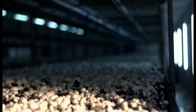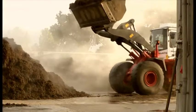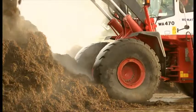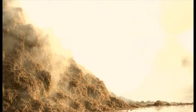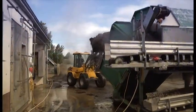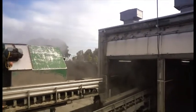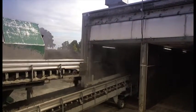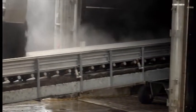Just like in nature, we need to provide a great culture medium for the mushroom mycelium to develop into tasty mushrooms. The mushroom fungus lives on dead organic material. We primarily use wheat straw mixed with gypsum and a source of nitrogen like horse manure to do this. The fermented mix is pasteurized in a closed area under controlled circumstances. We need to do this to ensure that the culture medium does not contain any other fungi or germs.